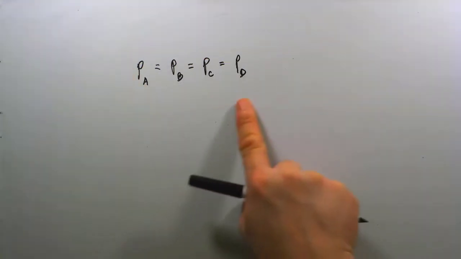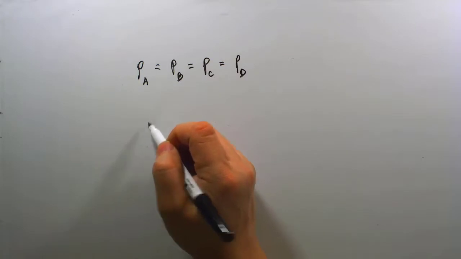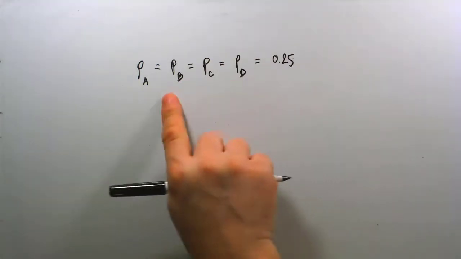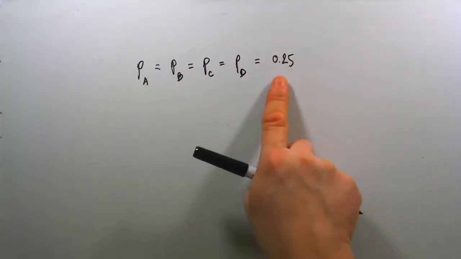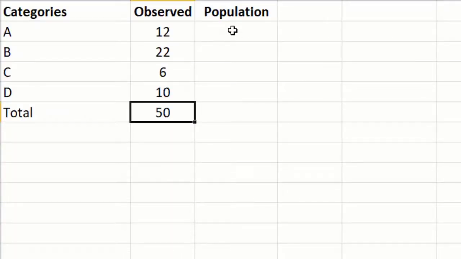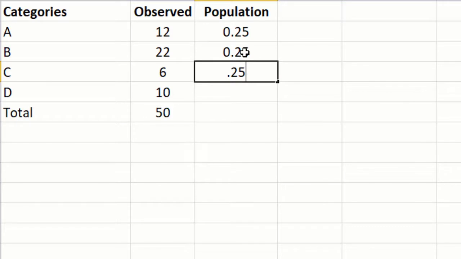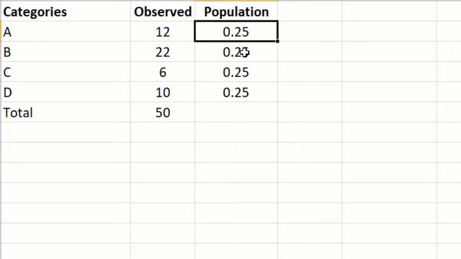As a further implication, if all of these 4 population proportions are equal to one another, then each has to equal 0.25, because we have 4 different categories and they are equally divided in the population. So each gets a proportion of 25%, or in decimal 0.25. Now we can easily come back to our table and write the claim: in the population, it is claimed that 25% is for category A, another 25% for category B, another 25% for category C, and another 25% for category D. All of these proportions are equal. The reason I know it has to be 0.25 is that all of these add up to 1, or 100%, which is the total in the population, and they're all equal, and that's the only way.